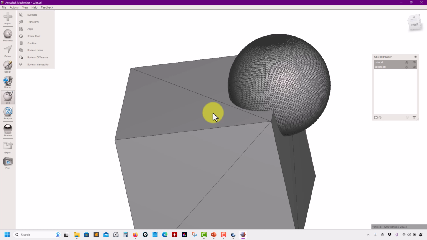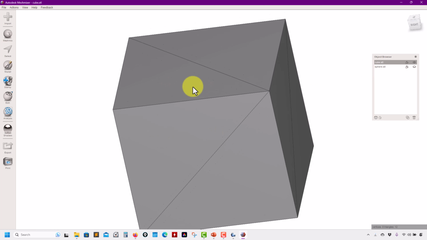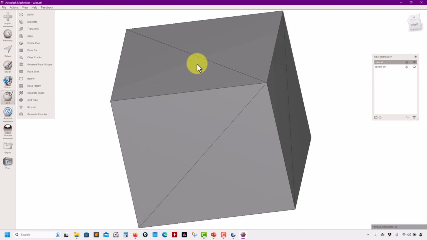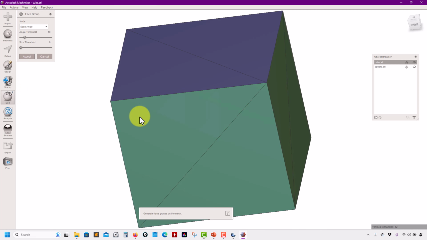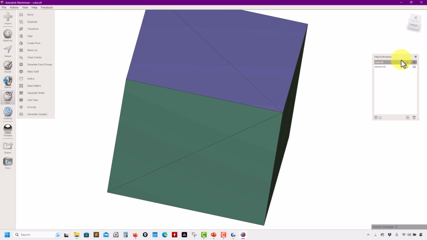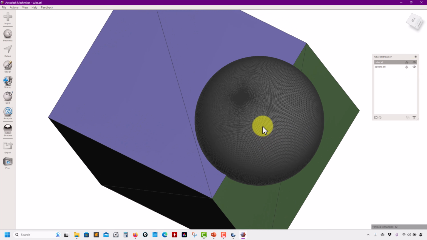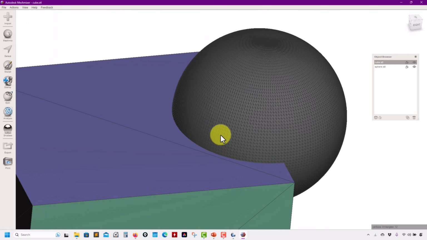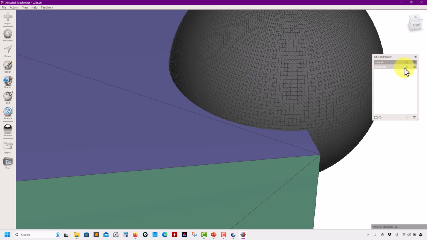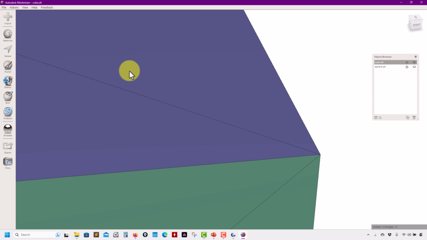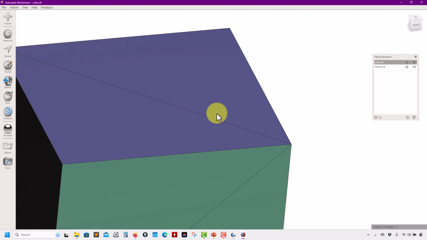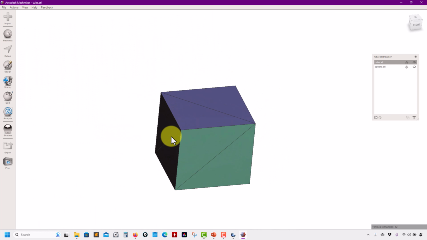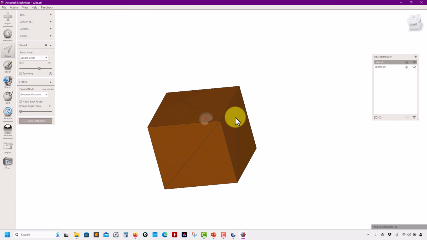So basically, what we need to do here is similar to the steps that we did previously. Okay, so the first one is very important. Remember always to create face groups. Now to extract the feature edges that we have here. So face group, and perfect, we have it there. For the sphere, there is no need to do it, but if you want, you can create a face group in the sphere. Okay, so that will be kind of patch information. Now that we have this, we can do a retriangulation of this one. Instead of starting from this one that I know would work, it's better to have something that is similar to the other geometry.